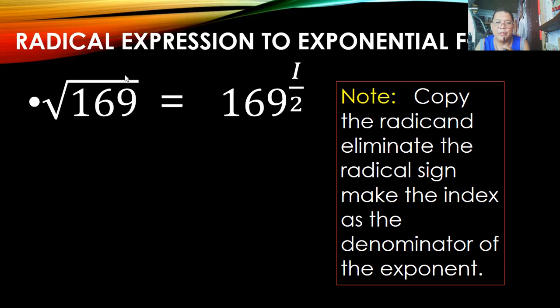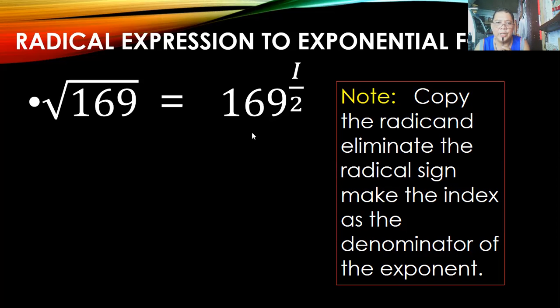Tanggalin natin itong square root na radical sign. Make the index. Pila ang index? We have 2 here because invisible man, walang sinulat na number. So we will use this 2 as our what? Denominator of the exponent. And then the 1 here of 169, we will make that as your numerator for your fractional form exponent.